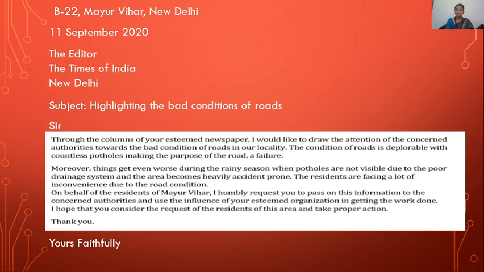Then I have finished with the subscription, Yours faithfully. And what will you write at the last? Your name, the sender's name. Who is the sender here? Her name was given in the question: Priya Avasti. Clear? So now the formal letter is clear to all of you. If you are writing an application to your school, there we don't write the sender's address. But when we write an application to any other institution, then we have to write the sender's address.